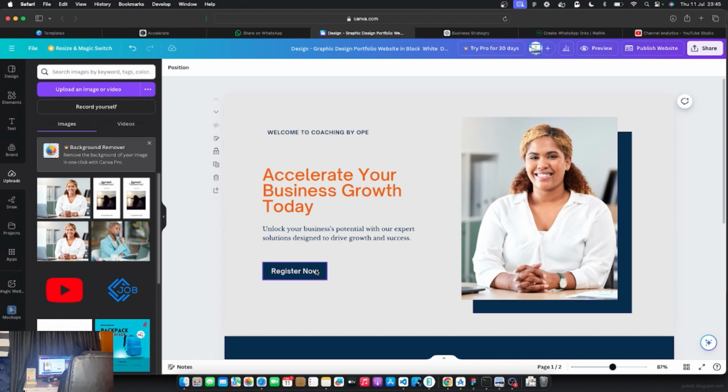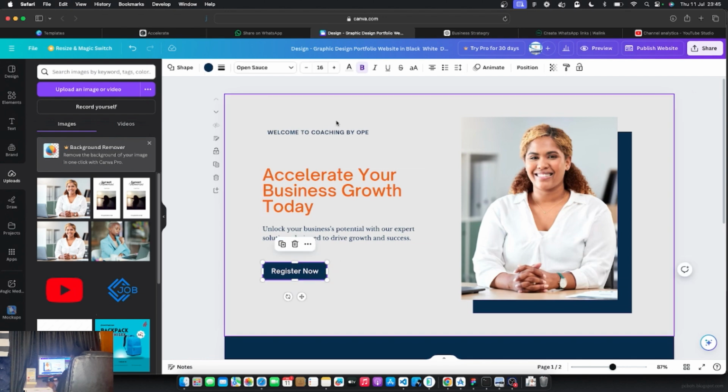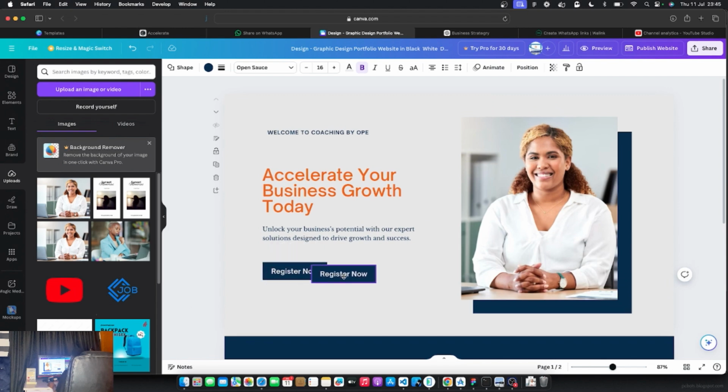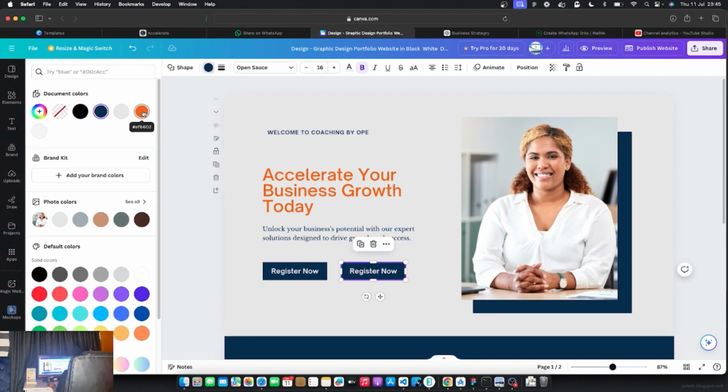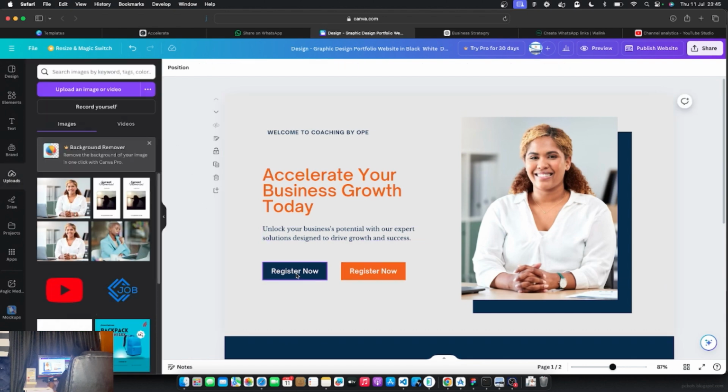There are also more things that you can do, so I'm just going to extend the functionality of our website. The other thing we can do is link it to our email, so when you click the button, you can actually mail us from the button. I'm going to click on duplicate here, and it's going to duplicate the button for me. I'm going to place them side by side, then click here and change the color. So we have two buttons. This one says register now, and this other one says contact us.